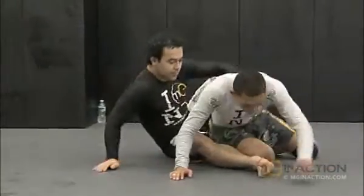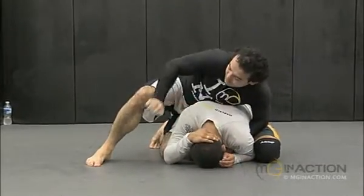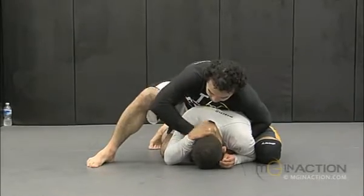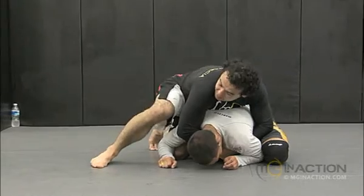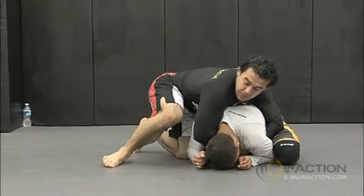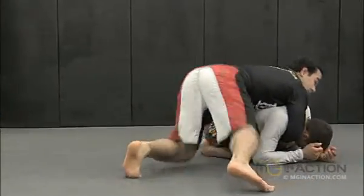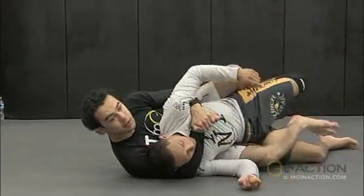One more time. Going behind him. I just get my left arm under his elbow, and the other hand I couldn't get inside. Pull it. Get my hand inside. This knee is going to go in between his elbow, cover up. This knee, between. Okay, and just hook in. And the other hook in.